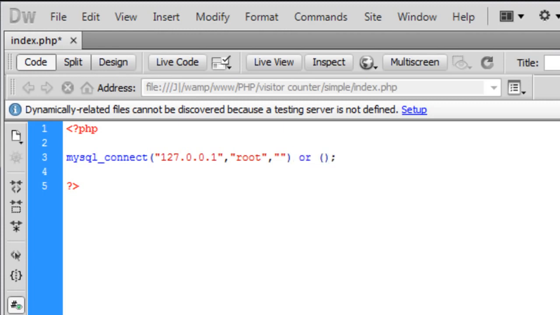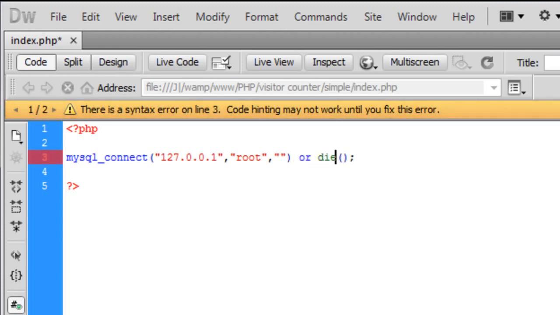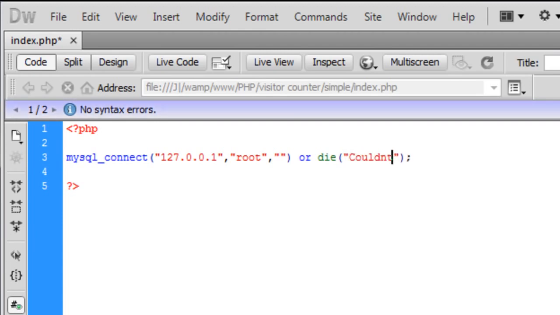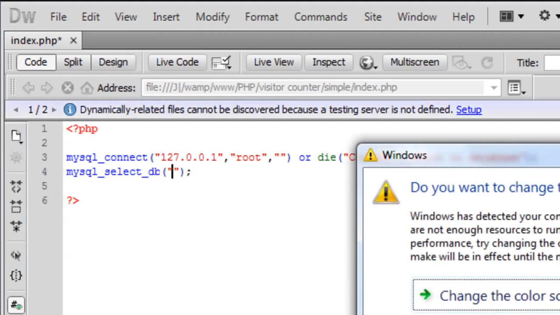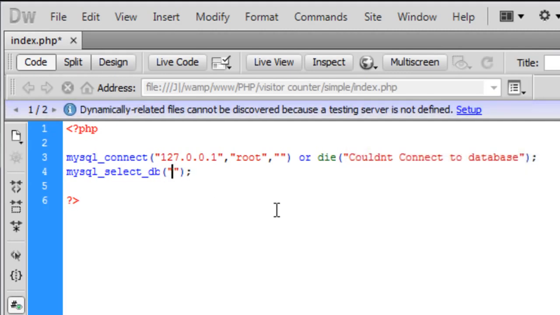And we can also set an or die, couldn't connect to database. Okay, so now we've connected to the database, we need to select the actual database itself. So mysql underscore select underscore db, and this just selects a database, and we called it simple counter.